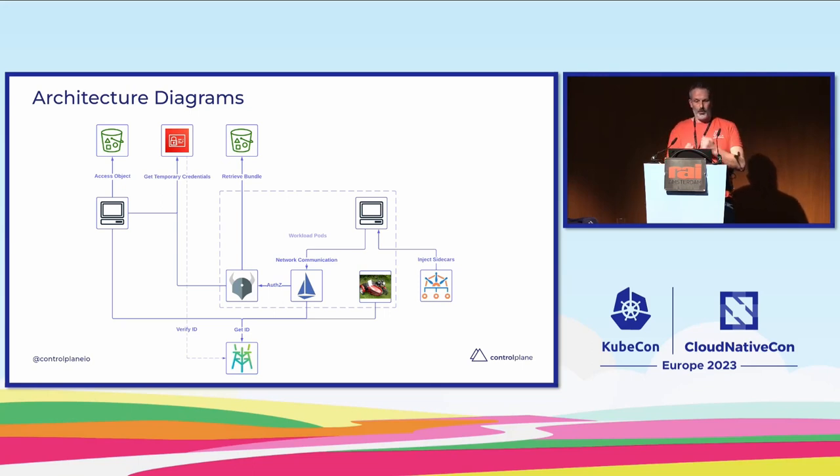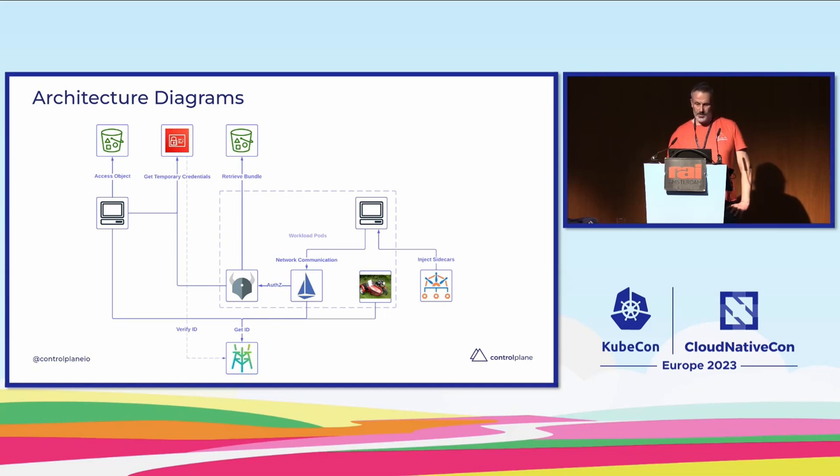We could do some of the authorization decisions just with Istio itself. OPA gives us a bit more flexibility. It allows us to make external calls to bring in additional data and things like that. Keep that in the back of your mind, because we'll come back to that in a sec, because that's a bit important. And then so we've got Istio, we've got OPA, we've got SPIRE, we've got Kubernetes. And just to make sure that we get our talks accepted, we're going to get as many CNCF tools as we can. So we're going to use Kyverno over there to inject the sidecars into our workloads. So that's our example architecture.